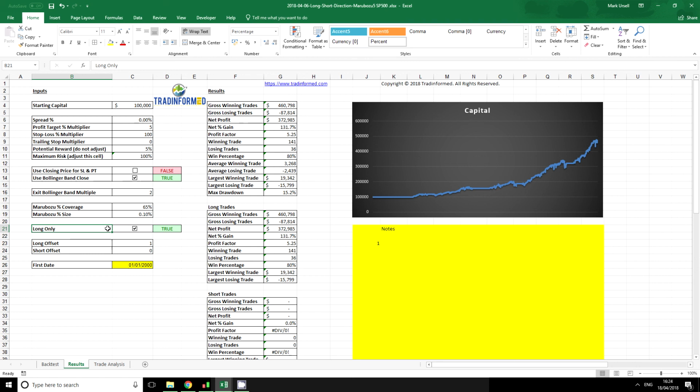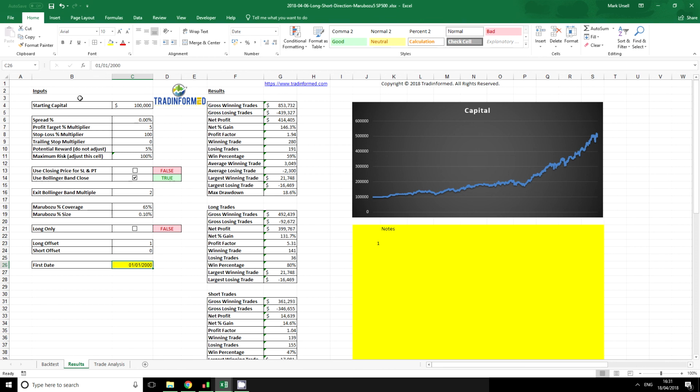Now we've got a new thing here. In the previous strategy, when I looked at this in my previous video, I only looked at long trades, which was really pretty much the only sensible game at that time, and has more or less been all the way since, as we could see on the chart. However, things have changed. Whether they're going to change back or not, we don't know at this stage. But I've introduced short trades, but I've introduced them with a filter here. So we've got a checkbox that we can click on and off, and we can see it makes quite a difference to the strategy, including adding in some short trades.